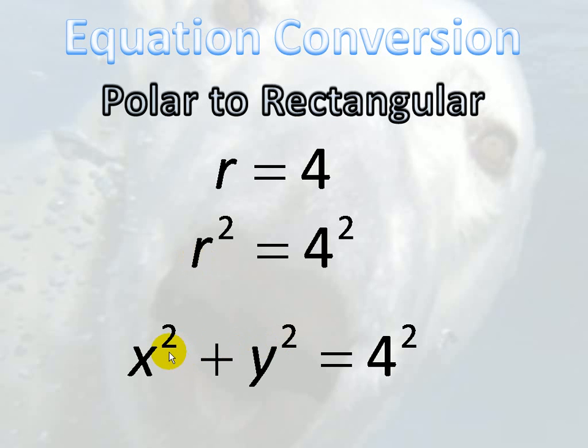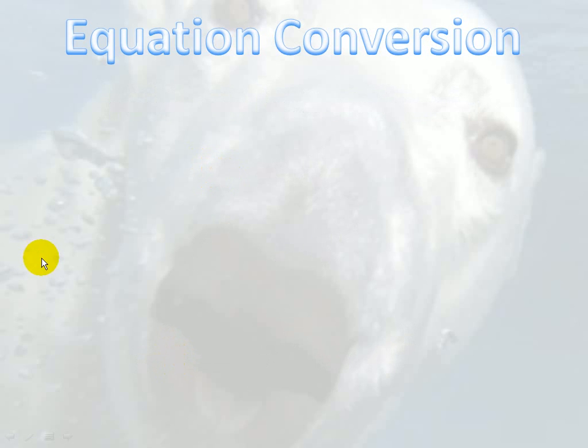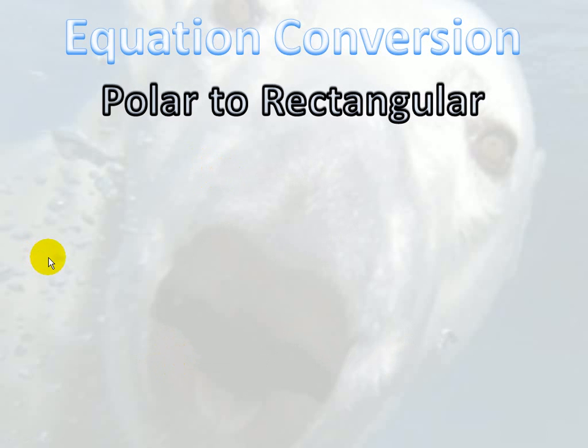our equation. Now I think I misspoke a minute ago. I said that a radius 4 would be x squared plus y squared equals 2 squared. It would be x squared plus y squared equals 4 squared. So I misspoke. But anyway, here is the equation that we're searching for. Okay, so we convert it from polar to rectangular. Notice polar does look simpler than this. So that's why I said earlier, sometimes we're going to find it's more convenient to work with the polar. Not always.